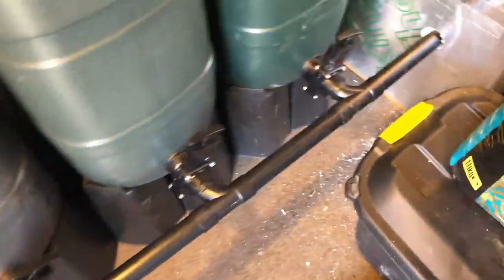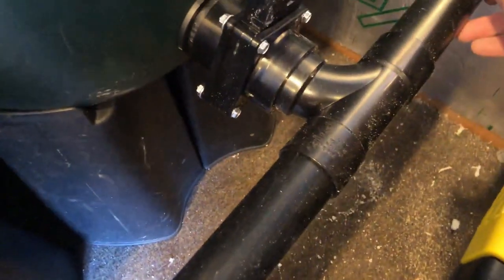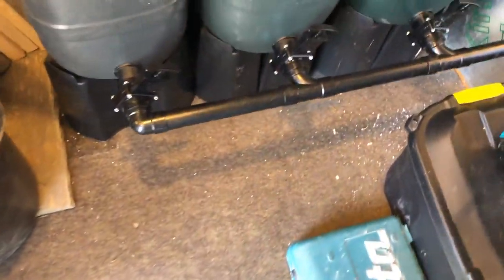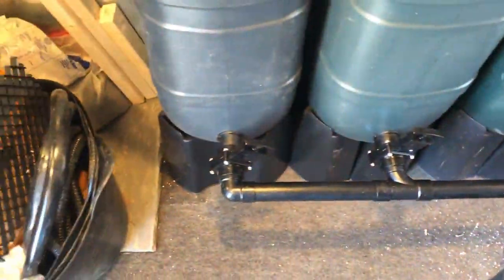Right, so now I've also just brought some silicone so I can seal this on the inside. But I'm going to get them welded up first, sealed up, welded up on joints, and then silicone it up, grey on the inside and brown on the outside. And then we start getting some holes drilled in these and getting those in.